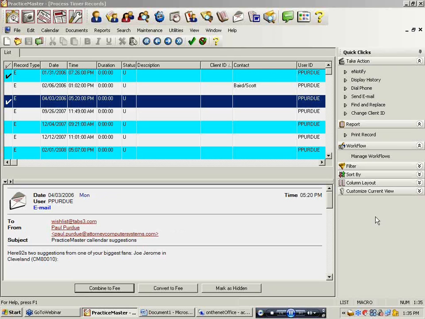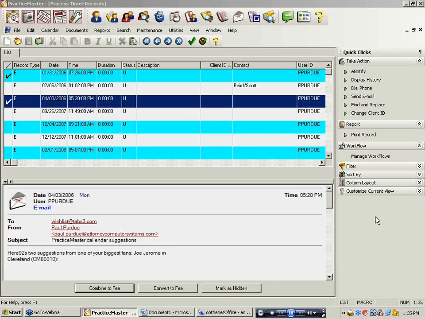But once you've converted all these records into fees, this list will close up, and the next day you will be accumulating more entries so that at the end of that day you will be able to go through and do the same thing. Some people like to do it the way Mary Jo showed you, which is on a one-by-one basis, and some people like to do it more at the end of the day. Some people kind of cover both bases and they do it both ways. So if you haven't already converted something to a fee, it'll still show up on this list.